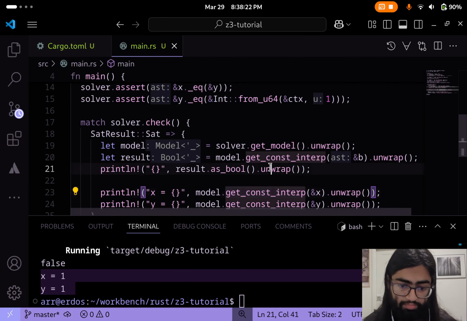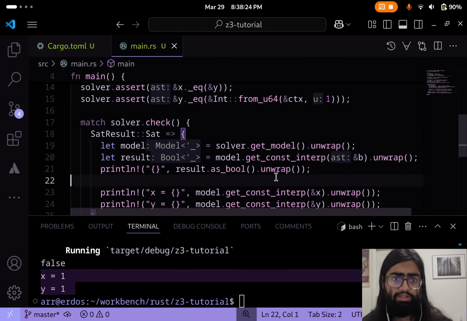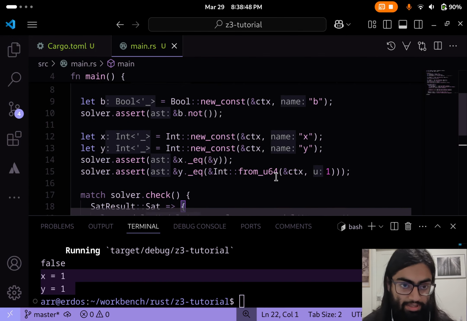Great. Now we're going to do something just a little bit more complicated. When I first got this, I wanted to create a Sudoku solver, because I love my little puzzles. But I ran into some troubles because I didn't really understand how Rust handled slices, and that's used in the distinct function.